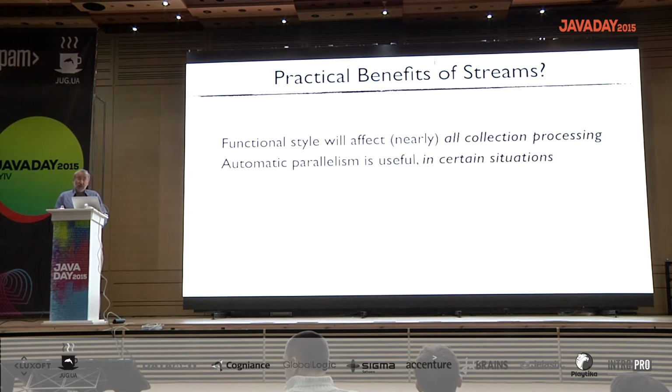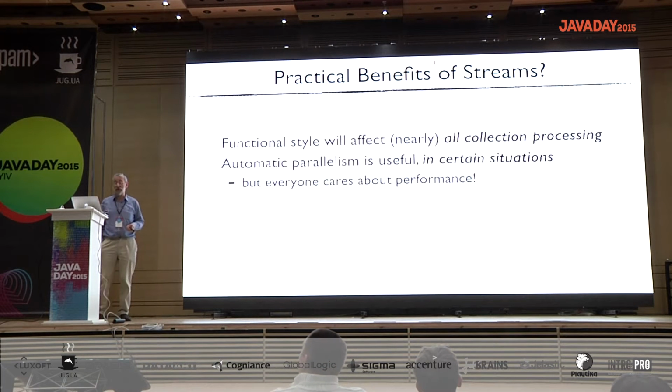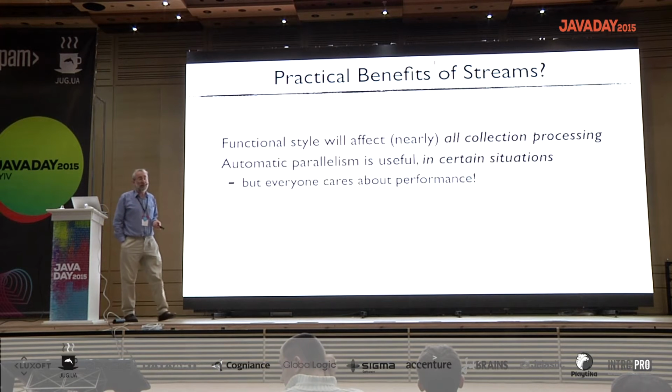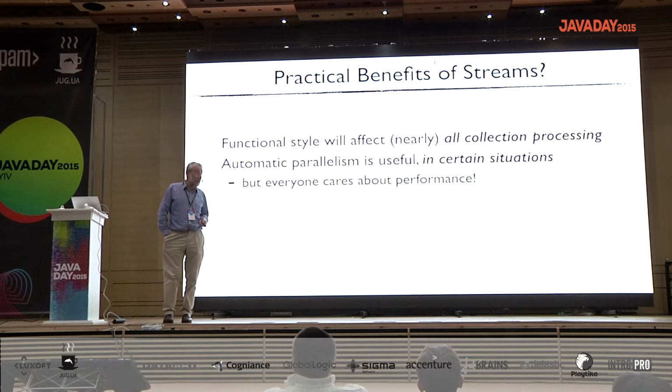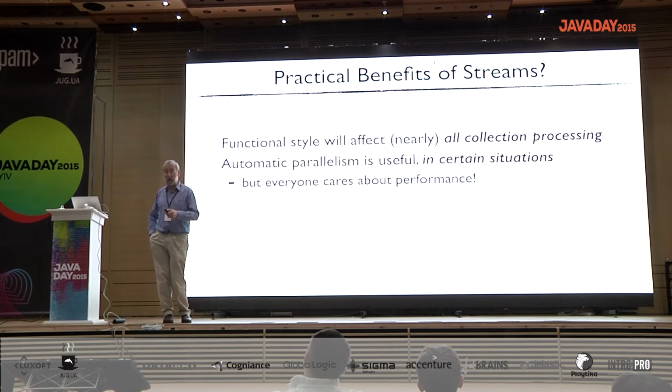In certain situations, writing parallelStream instead of stream will also be really useful. It would be nice to say "in certain situations" and leave it like that, because they're not that common. But the fact is, everyone cares about performance. So this is actually a big motivator, and one of the reasons why they felt they had to provide automatic parallelization in Java 8 was because otherwise people would lose interest in Java. I mean, this was a big sell. And what's the reason for that?